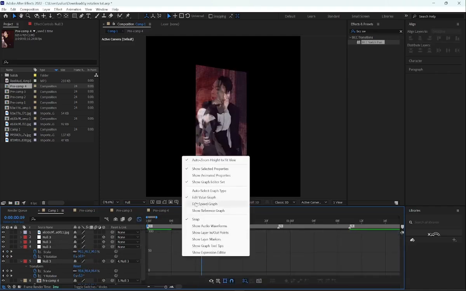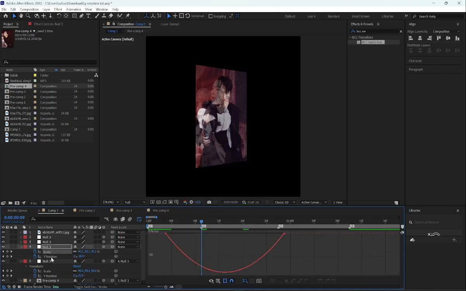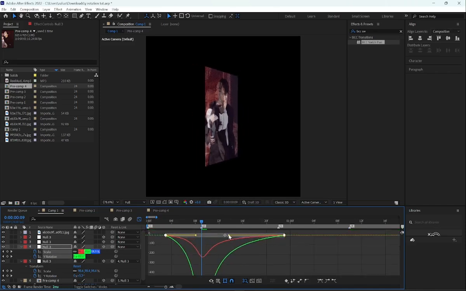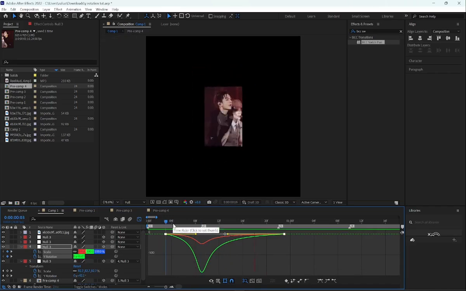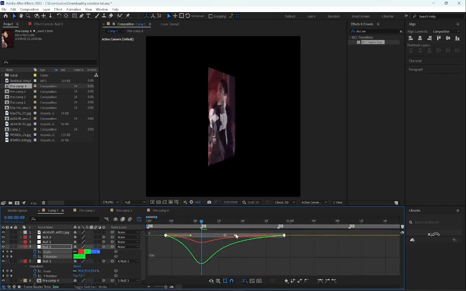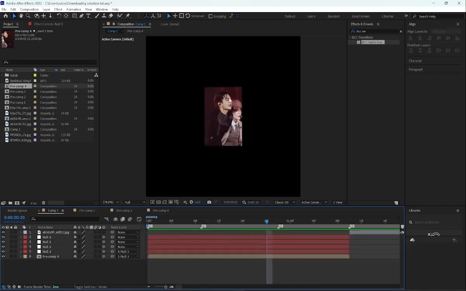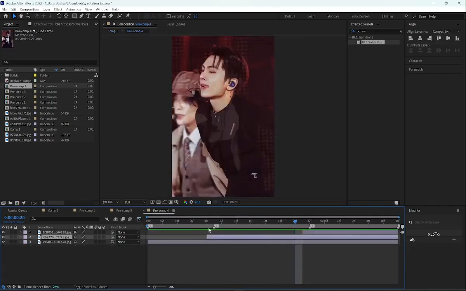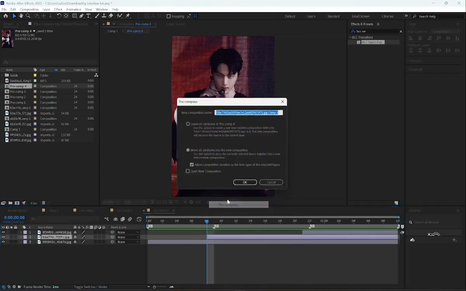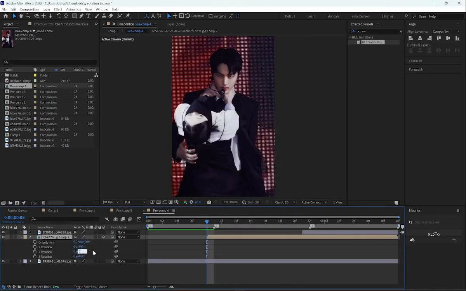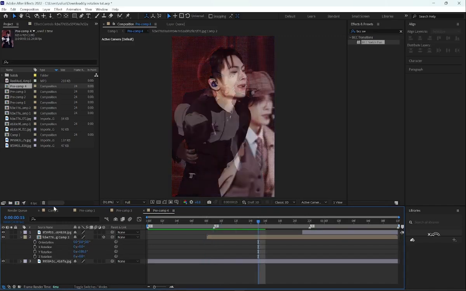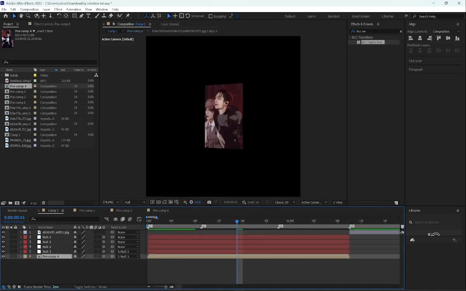Okay, now for this one, you're gonna need to change to a speed graph. And then I'm just gonna highlight them both and do this graph. Maybe it's a little tight. Like that. Also, you may notice how this is now inverted, so if you go back to the composition and pre-compose the second picture and turn on 3D and change the Y rotation to 180, it'll be normal like that.